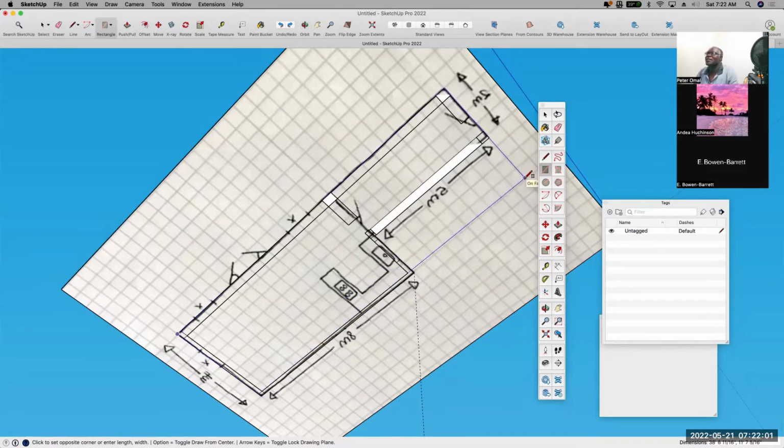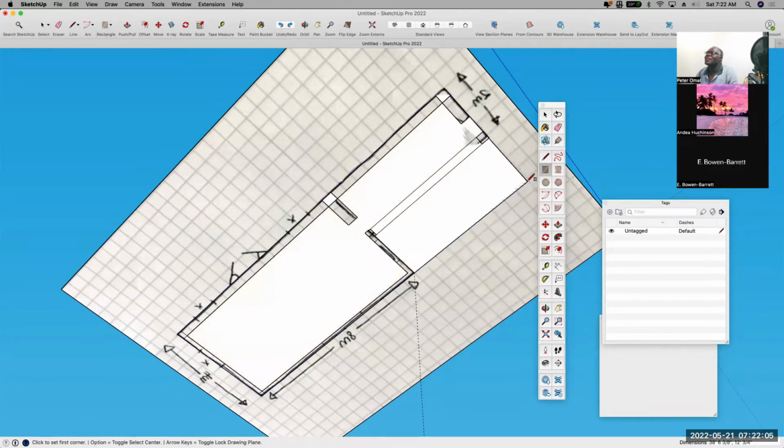Let's pretend that's it. We pull it down a bit, something like that. We can do that.